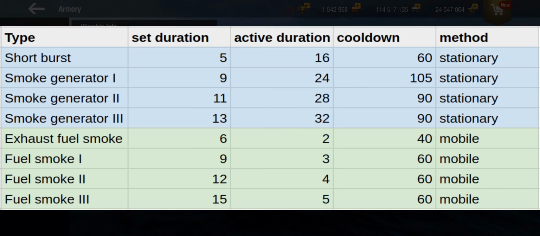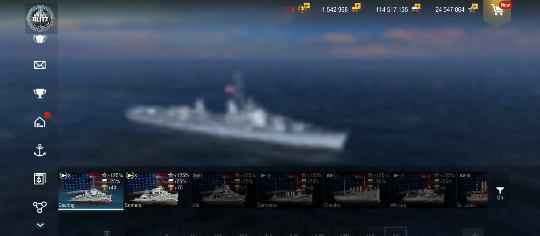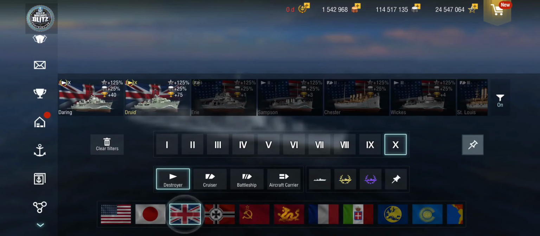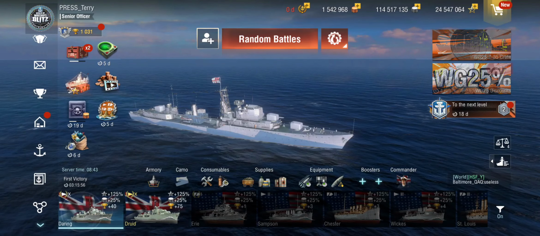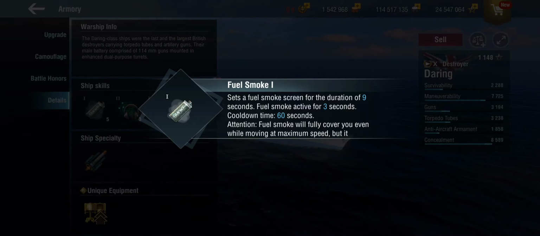Then we have the fuel smokes. Now, fuel smokes have a set duration of 9 seconds, but only have an active duration of 3 seconds. So what does that mean? Well, there's a little hint if we look at something that actually has a fuel smoke, and I believe they were introduced with the British destroyer line. I might be wrong there, but let's have a quick look at the Daring. The Daring has a fuel smoke 1.